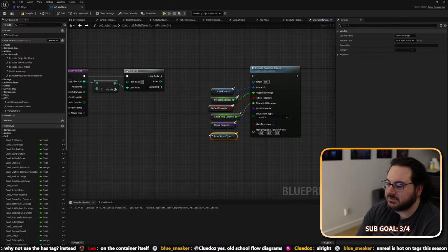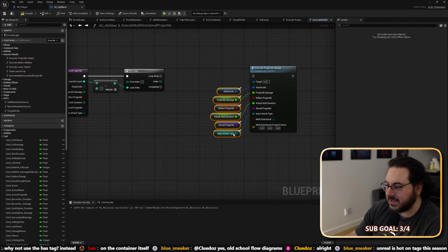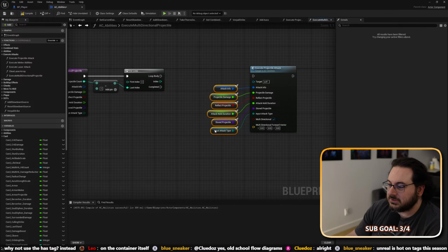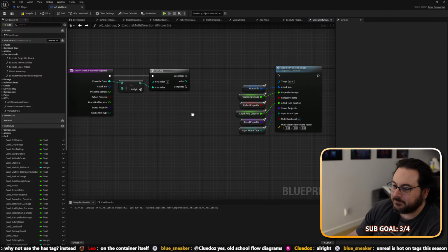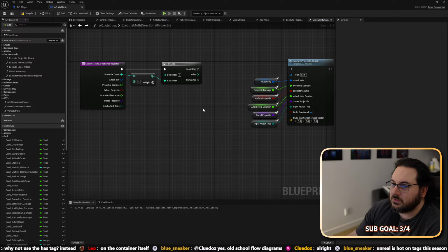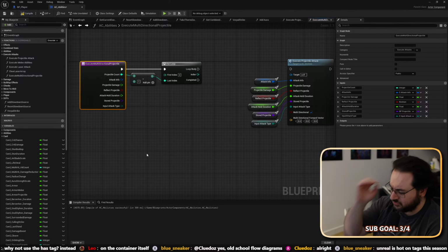Input tag type. Okay, there we go. So that's all going to pass through. Now, what I'll probably need to do is, oh yeah, I'll just execute.